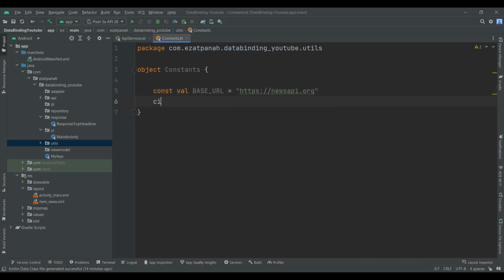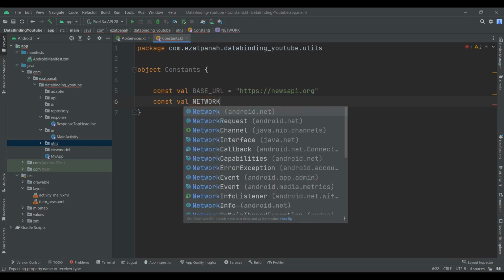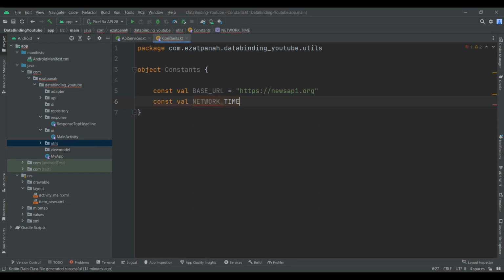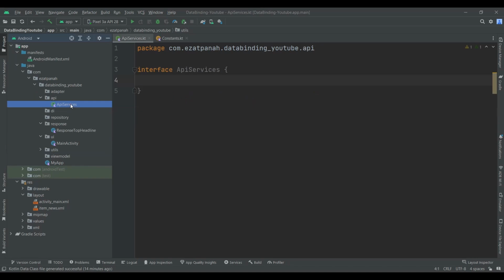Here I need another const variable for my network timeout. So NETWORK_TIMEOUT. Good. Let's go back into API service and create that function. Okay, here.